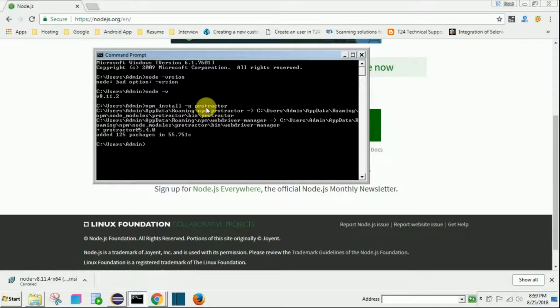So friends, you can see that Protractor has been installed successfully, and it has added 125 packages into our system, right? To check if Protractor has been installed successfully or not, you have to type the command protractor --version.